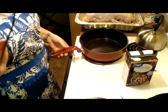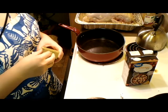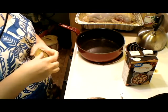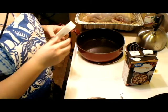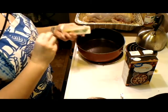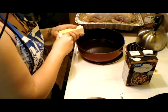So, in a large saucepan, you need to get this heating up and add some more butter. Like I said, butter makes the world go round. So I'm just going to add 1 stick of butter this time. Timber, get out of here.